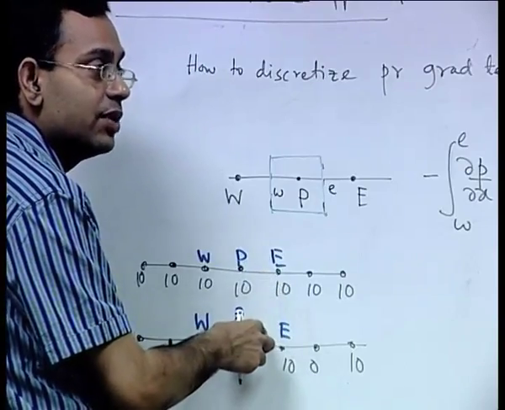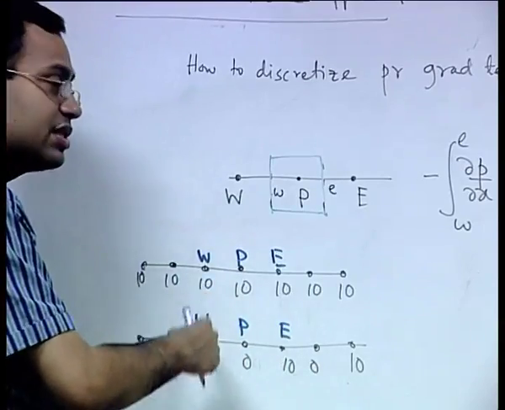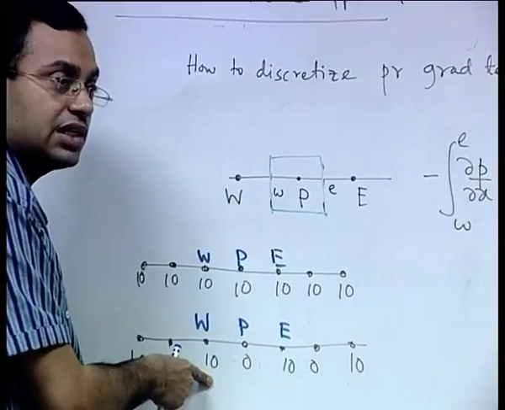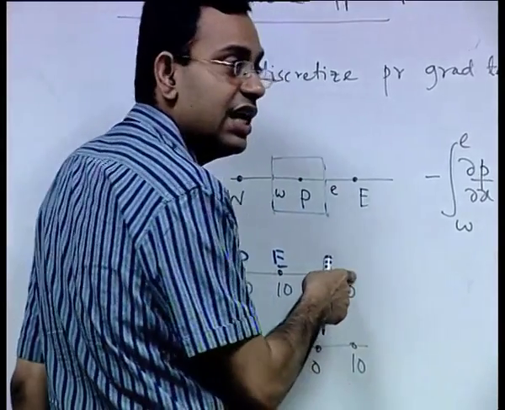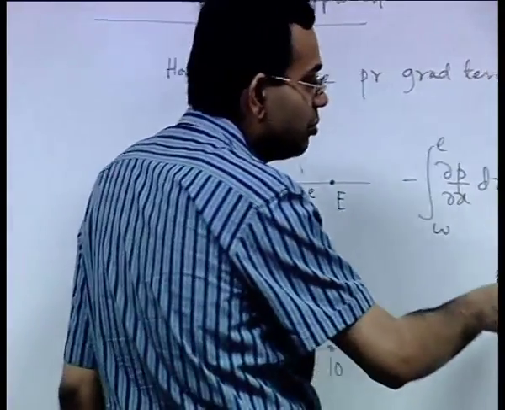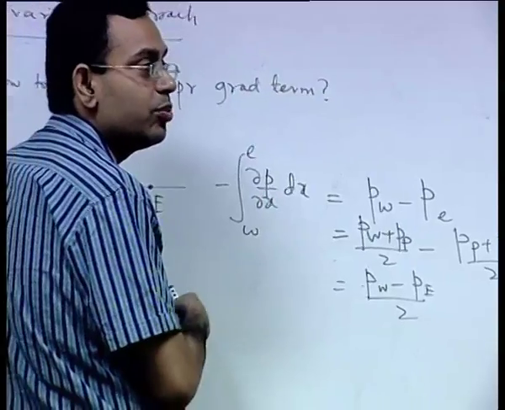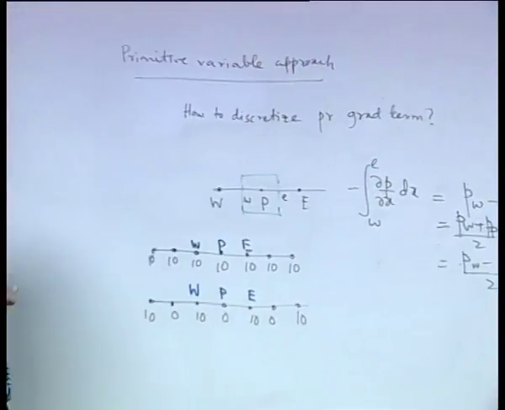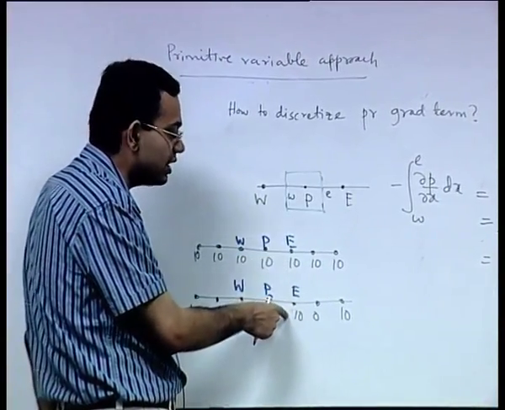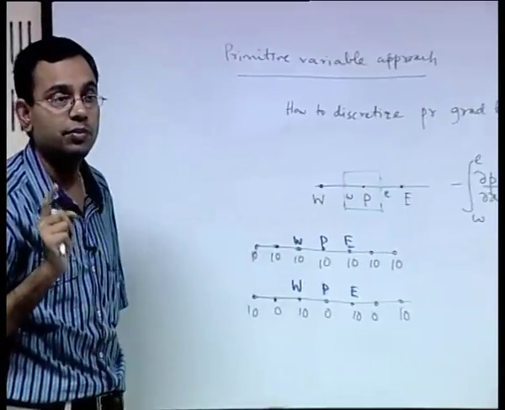But these two cases are not physically the same. Here you have a wavy type of pressure field where the pressure alternates between 0 and 10 like that. So, here you have a net pressure gradient, the pressure gradient is not 0. Physically, here the pressure gradient is 0, here it is not 0, but because of the artifact of this interpolation both cases are handled in the same way, which is clearly wrong. Here the pressure gradient is 0 we can understand, but here it is clearly not equal to 0. So, this is a big problem.